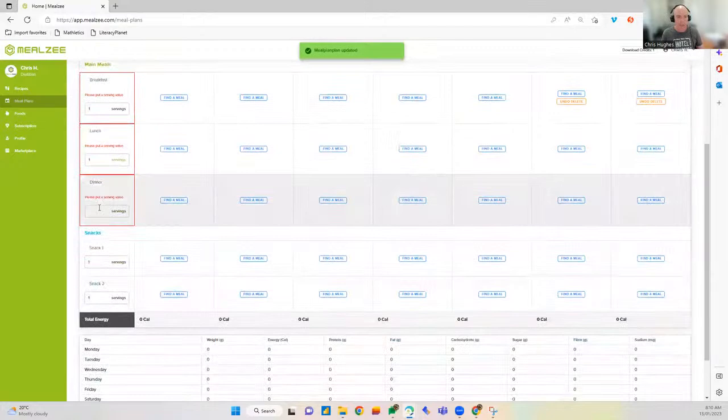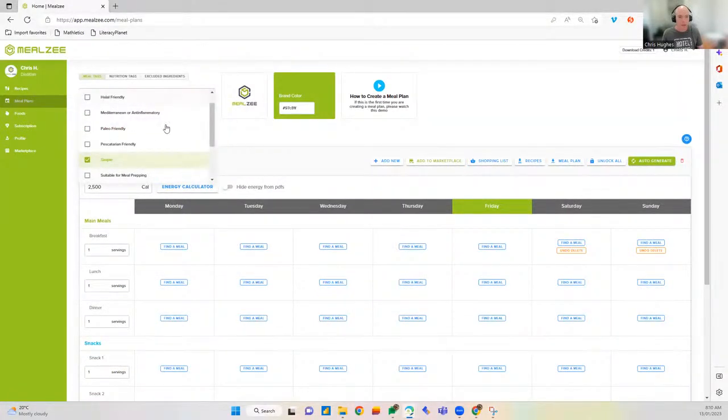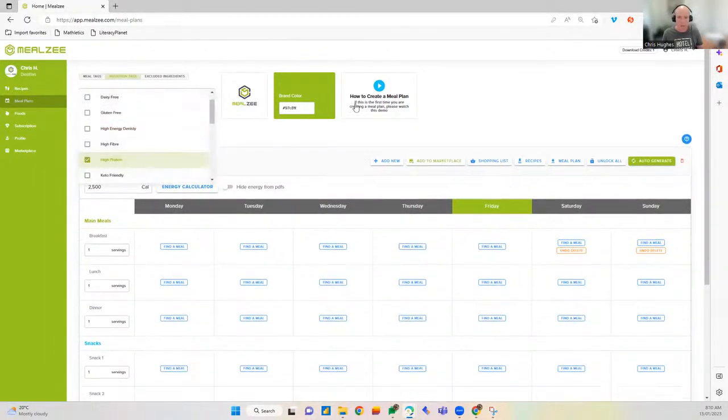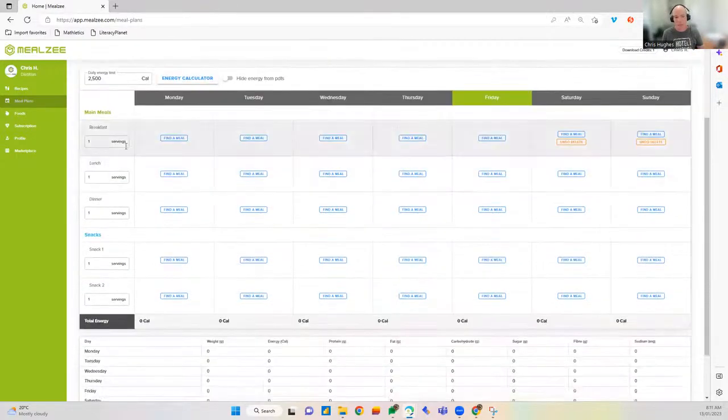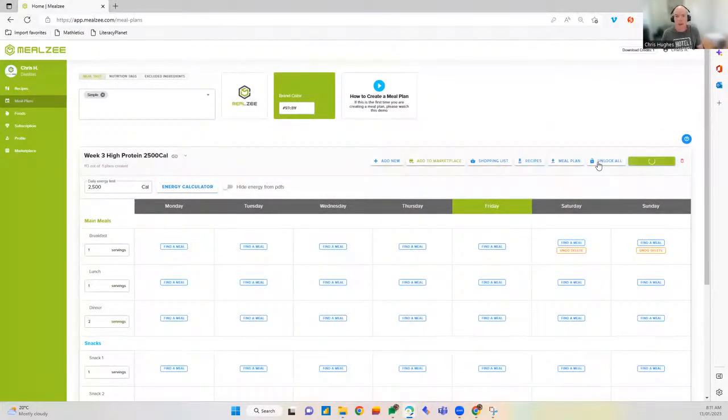We've created an error message there, so these quantity serves down the side always need to be full. Once they're full, you should be sorted. Now, I like to use the simple meal tag, but then I can always change that. Simple just means not a lot of ingredients or not a lot of steps. Basically the meal plan is going to try and find recipes that will fit a day's worth of 2,500 calories that are high protein and are simple recipes, at 1 serve each per meal. I might even change that to 2 serves because I tend to use a lot of leftovers. So I just hit auto generate, and that's going to spin up a meal plan for me.